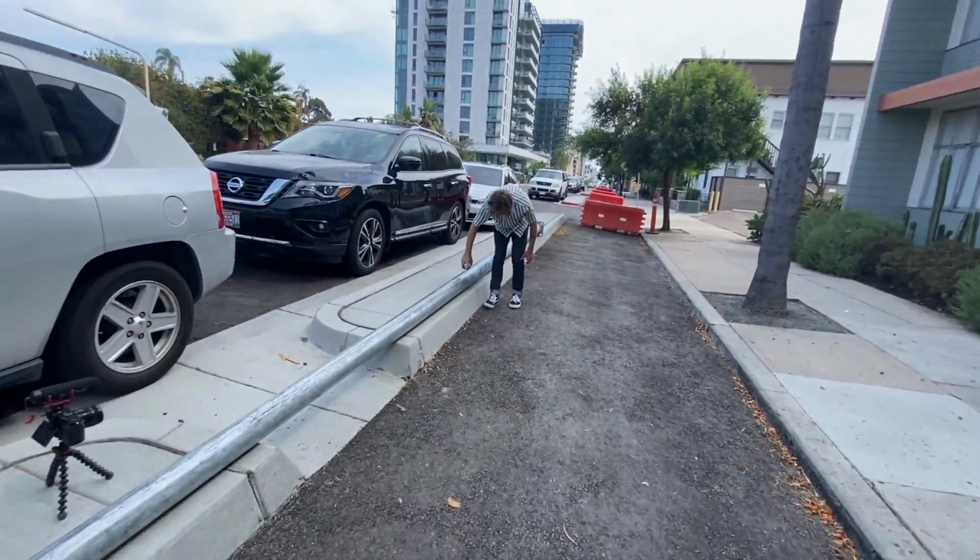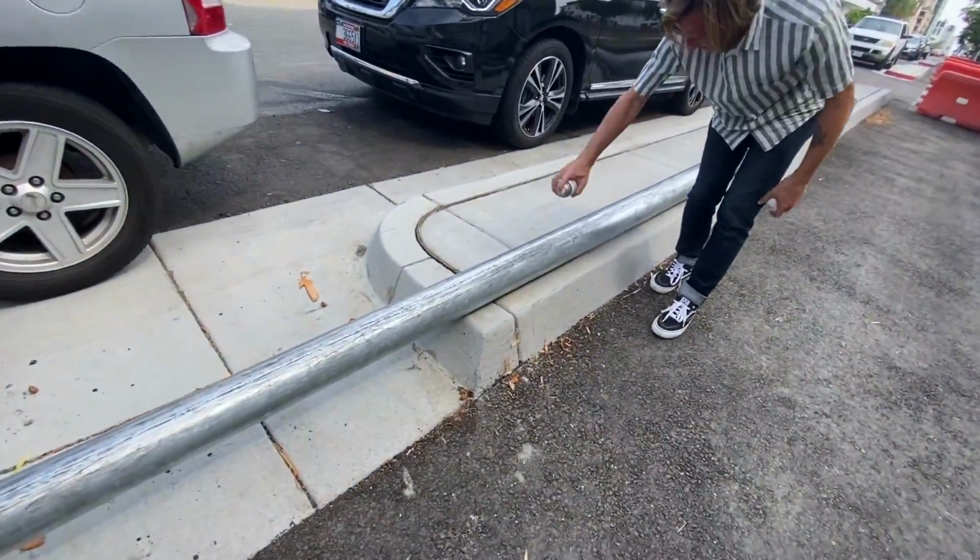So we're two adult skaters. He didn't bring any wax, but he has lacquer. So he's lacquering this rail. Let's check this spot out though. Buttery metal rail. It's made of that aluminum material. Hopefully this will make it grind better.